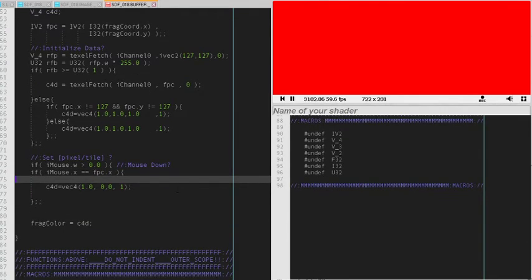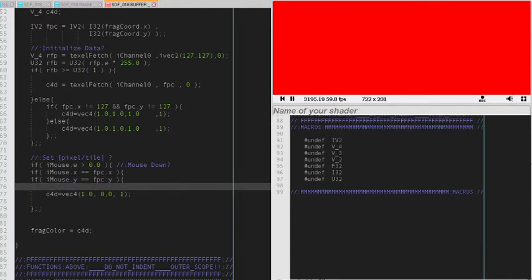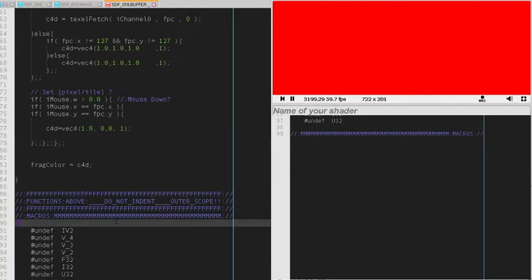I'm not going to indent any of this because there's nothing that needs to be in the middle of it. So if iMouse.y equals fragCoord pixel center y. Okay, and then we can just stack that like that.